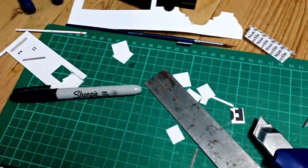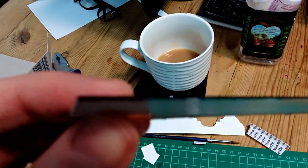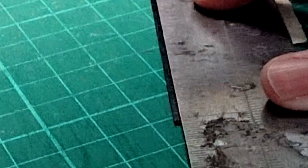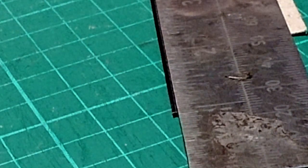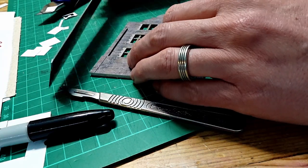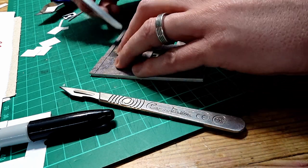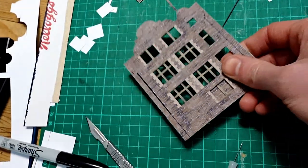I tried a new technique when it came to adding the downspouts and I'm really surprised with how well it worked. I essentially just chopped a straight edge down some cereal packet, then coloured in the edge and both sides with a Sharpie pen to make it a nice black colour. Using a very sharp blade I cut off a tiny sliver of the cereal packet. Once I had that, it was simply a case of putting a very thin bead of glue down the front of the building and then placing the sliver of card on top, using a ruler to keep it nice and straight. The PVA grips it really tightly because the card is so light and it becomes a really solid part of the building. I'm really pleased with how well this worked out.